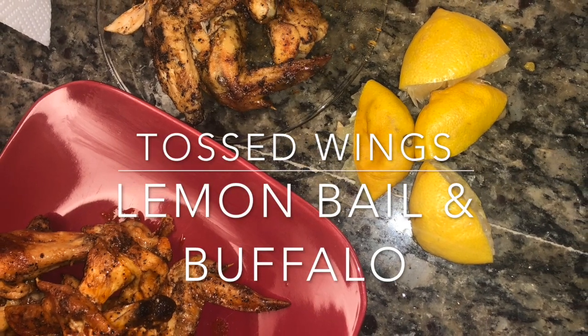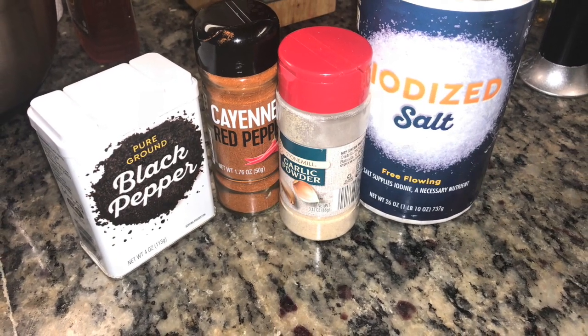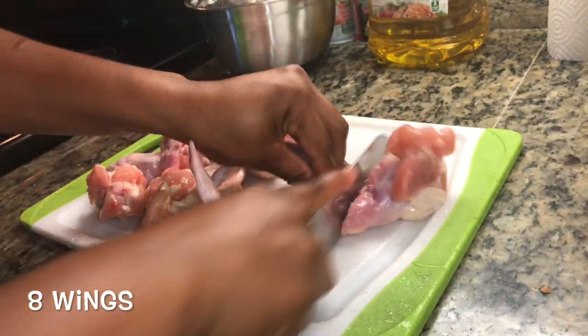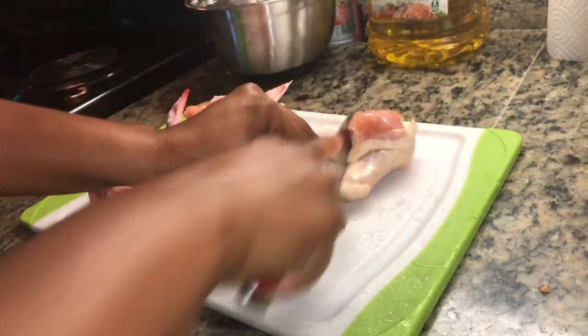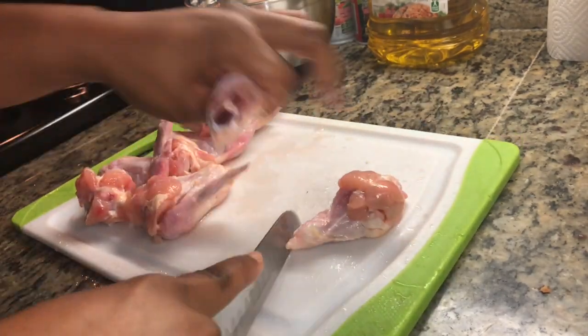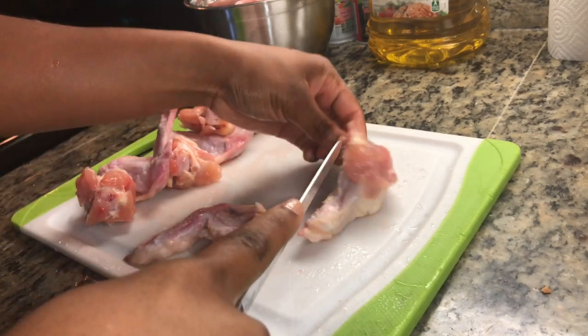Today we're going to be making tossed wings with two different sauces, lemon basil and buffalo. First, you're going to preheat your oven to 375. In this recipe I used 8 wings, but you can use as many as you want. So you're going to chop the wing, separating the drumette from the flattened tip.